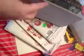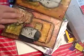So here's my altered book that I'm working on. I've already got the cover gessoed. So if you see these background papers, like here's the music note paper, here's some book pages in the background. Let's see here. Yeah. Like here you'll see some collage papers in the background that are painted over or whatever of the collage work.